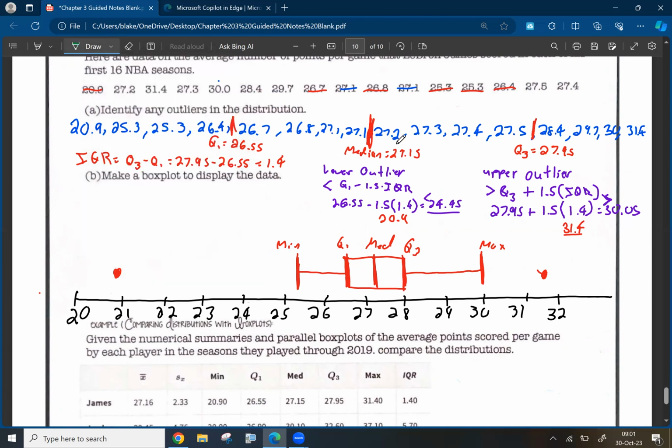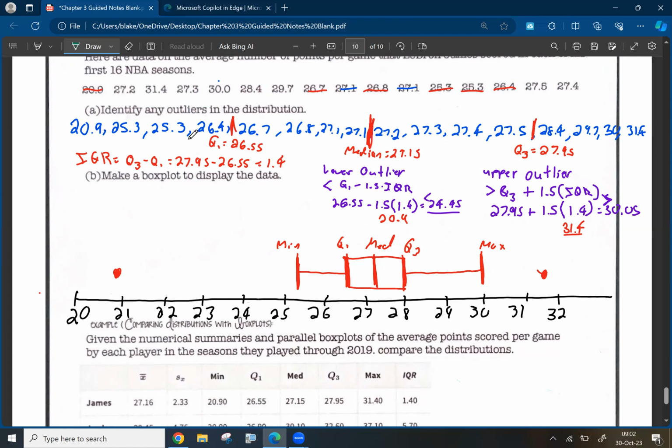And notice the separation, right? Notice my numbers up here. Remember my numbers listed in order? Remember, there are 16 numbers in total. Notice that there are 4 values here, 4 values here, 4 values here, and 4 values here. 4 out of 16 is 25%.